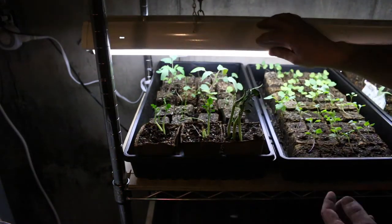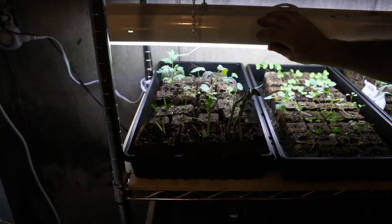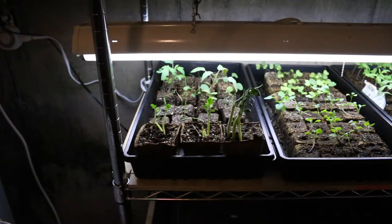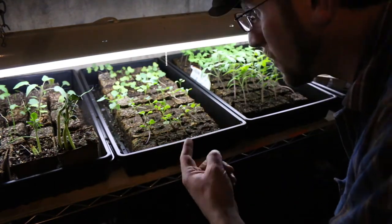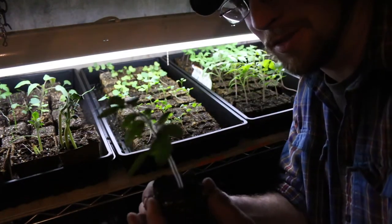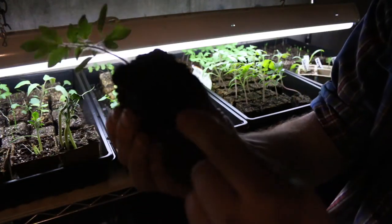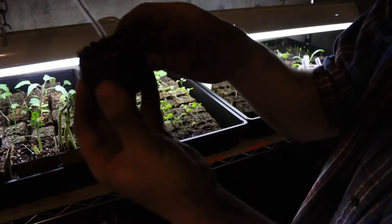The tomatoes — these are the first few tomatoes we started from what I think were five-year-old seeds from Baker Creek Heirloom Seeds. We've had decent luck with a few of them. The broccoli and cauliflower, same thing. Over here we have some more broccoli and cauliflower — these were from the High Mowing Company, we just bought them this year. Here's some more of our tomato plants and these ones are doing awesome. They've been here a few weeks now and they've greened up nice. You can see the roots starting to grow out of the soil block, so I'm really happy with that.